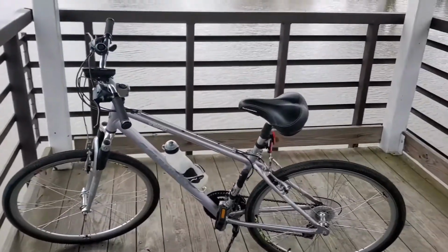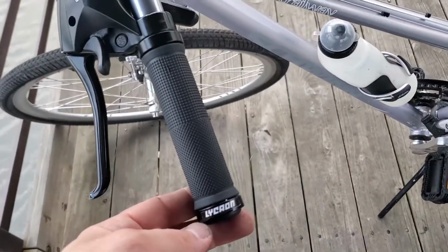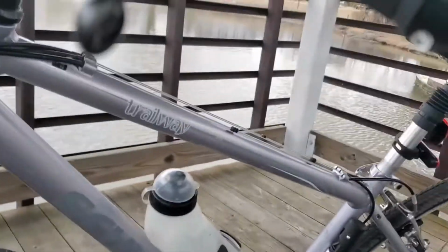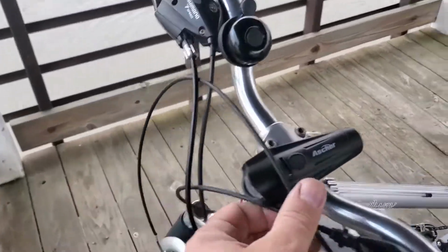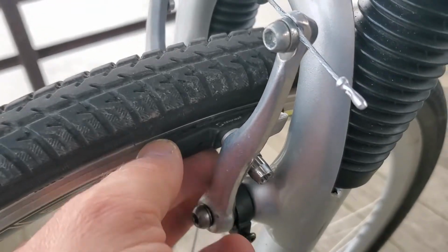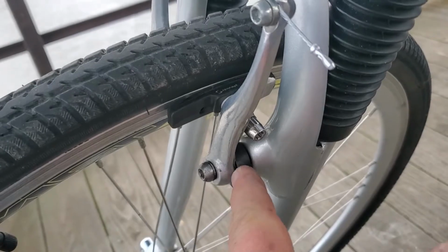Alright guys, the project is finished. These new handlebars arrived yesterday. I put them on. $7. Look at this. This bike looks like new right now. Put my flashlight here. Brakes, put bigger brakes, wider, longer. Lube this part. Disconnected this bolt and lubed it up.